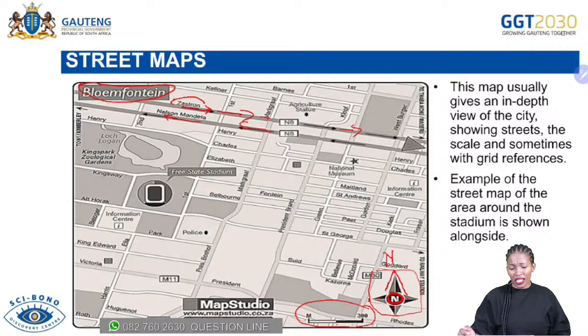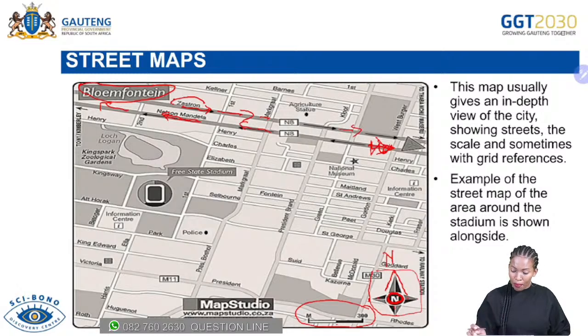Are we okay, guys? And then sometimes they can ask you that in Nelson Mandela, you see all the arrows are facing that side. They can ask you, why is it that someone traveling on this road cannot travel that direction? You tell them they can't travel that direction because this road is one-way traffic. It only travels towards the left. That is the meaning of one-way traffic.